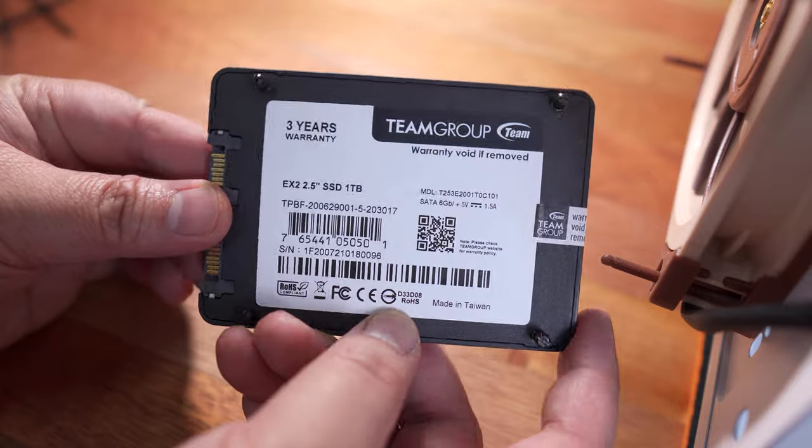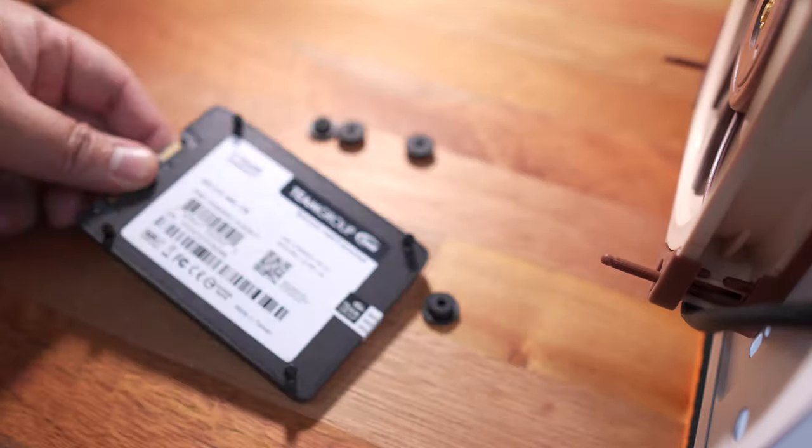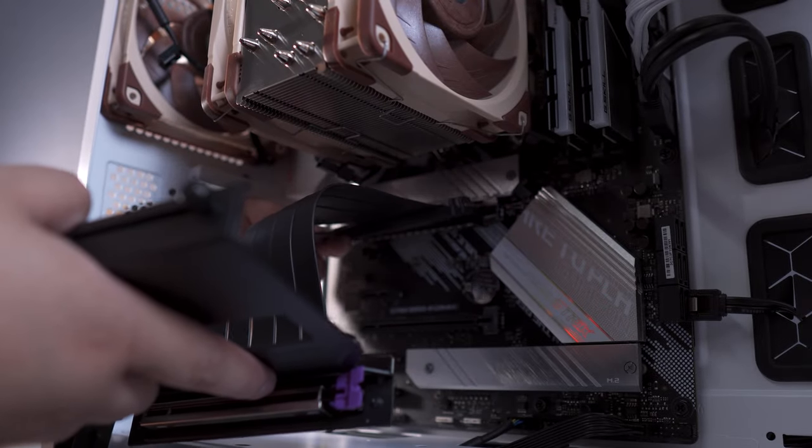Like I said, mounting the 2.5-inch drives is pretty easy. You just have to install the small screws on the drive, install the rubber mounting holes to the chassis, and just shove the drive in there and you're good to go. The overall build experience is quite smooth except for the vertical graphics card installation.